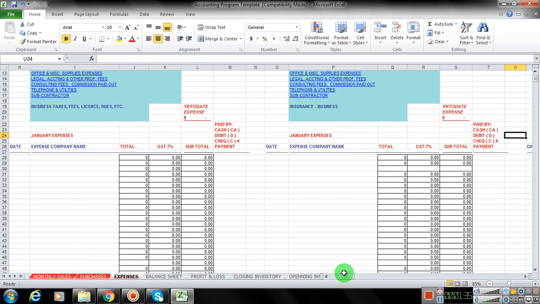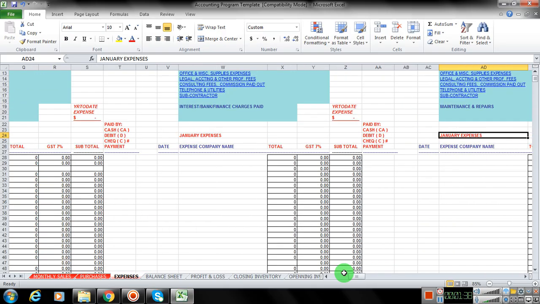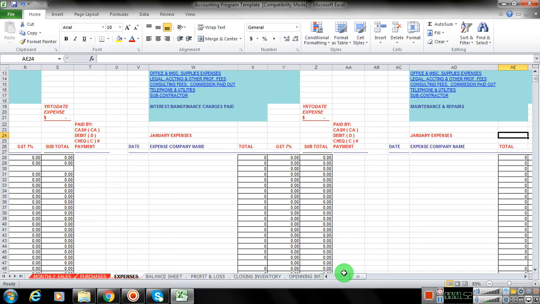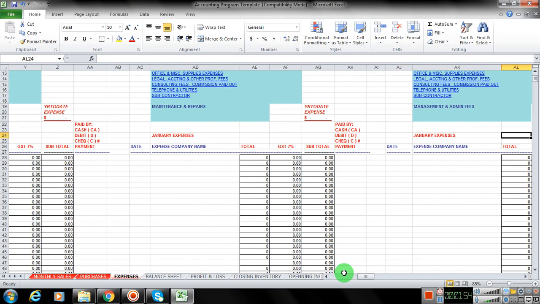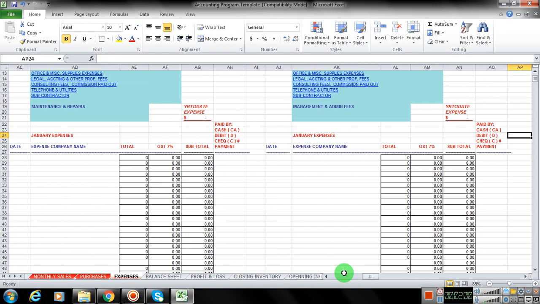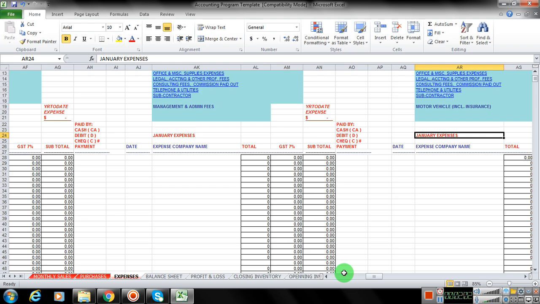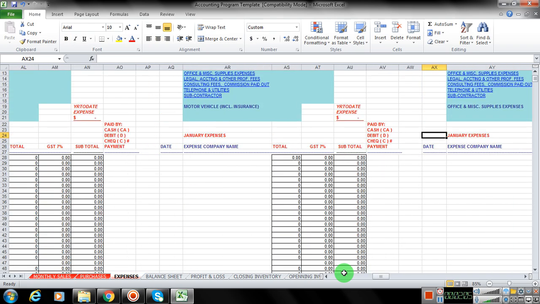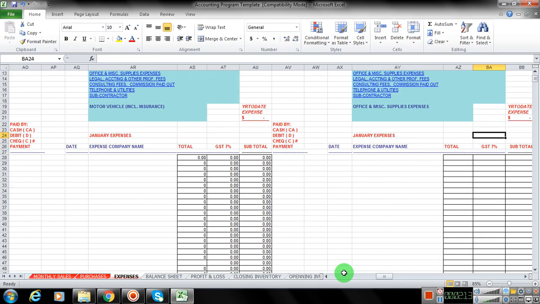This is for insurance for the business. This is for the interest that you're paying at the bank, any finance charge, any chargeback, any bank fees, the monthly fees the bank charges you. Any fees they charge you on your Interac machine or credit card machine go in there. Maintenance and repair. So there's all kinds of maintenance, if you paint, repair, whatever, all that goes in there. Any management, administration fees, your motor vehicle, and this motor vehicle one is going to be your vehicle insurance, all right, and any type of repair to your vehicle, all that goes there.